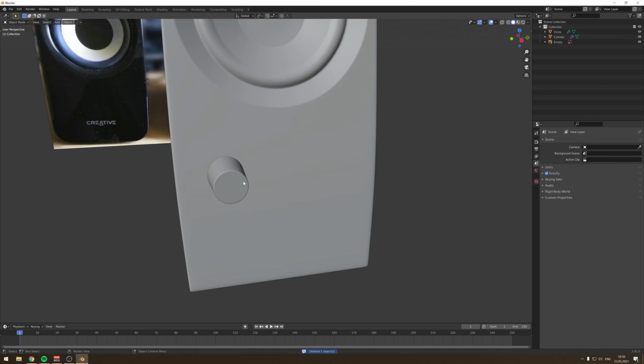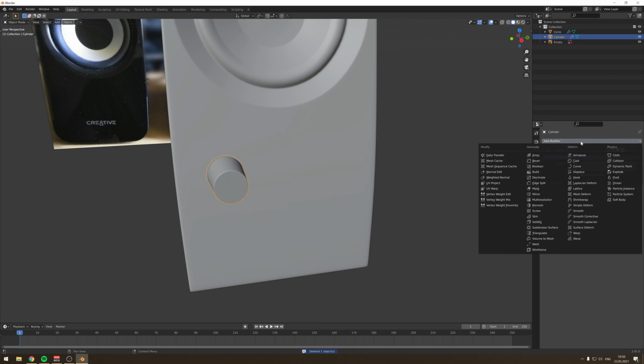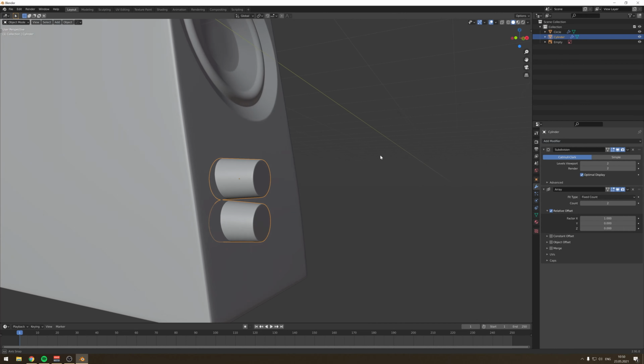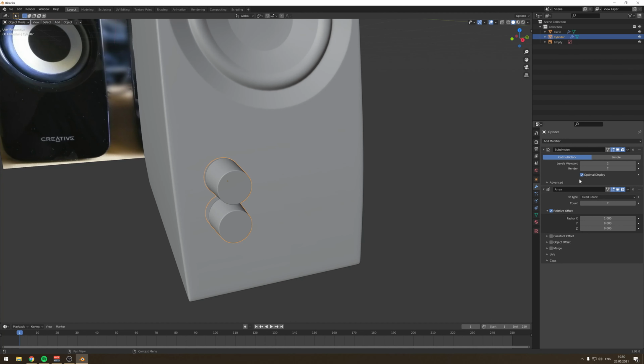Let's get rid of this one. We could throw an array modifier on this one. To this we go to modifiers. We stack another modifier on top of it. And it creates a copy as an array. And here on the XYZ axis we can just enter the numbers where we want to shift it. So we don't want to shift on the X, so we type 0.